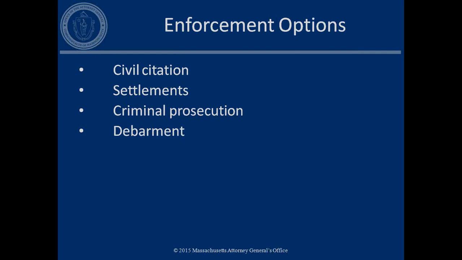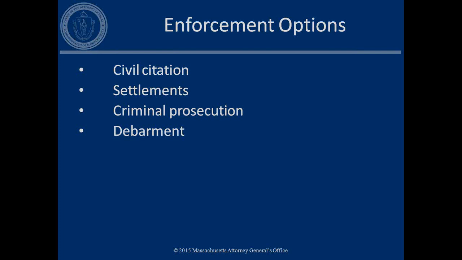I have criminal prosecution listed here. This is the less often used part of the statute, but we have the option, and we do take the option to pursue criminal enforcement. The violations I've mentioned, non-payment of prevailing wage and records violations, are both civil and criminal violations, and it's the office's discretion where to pursue criminal enforcement.